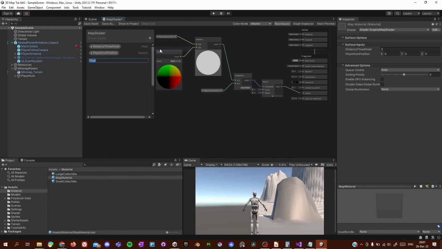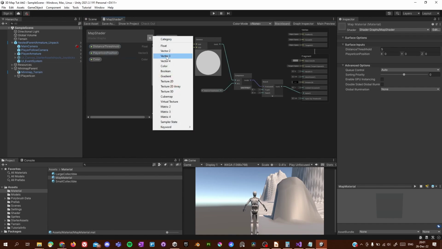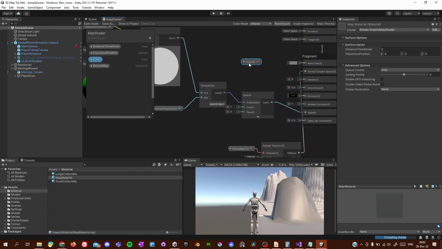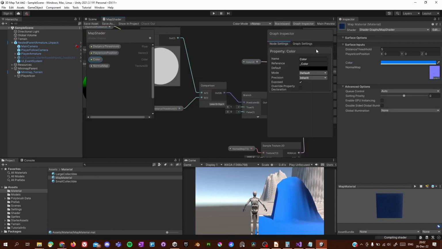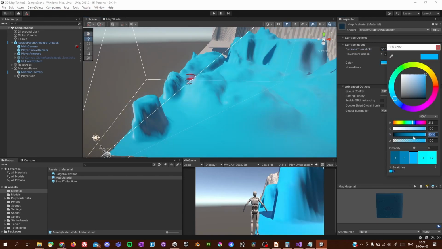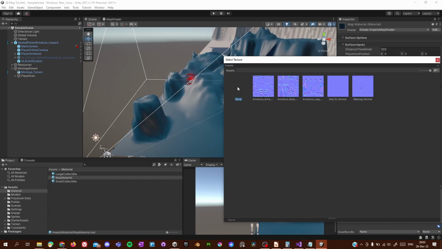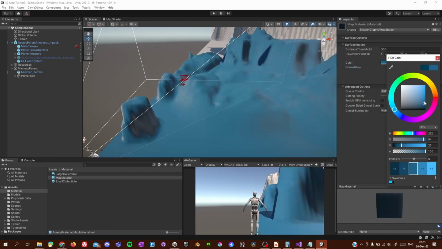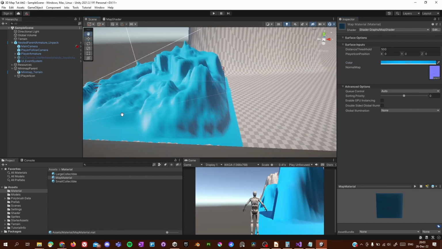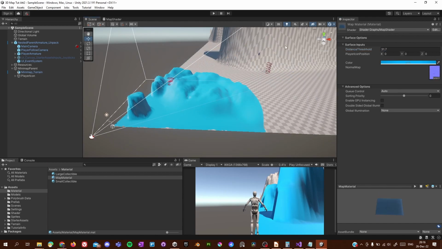Our mesh doesn't have a normal map and color, so I'll add that in a montage. Now our mesh looks pretty great, but I don't think I like the size anymore.